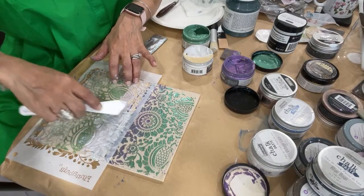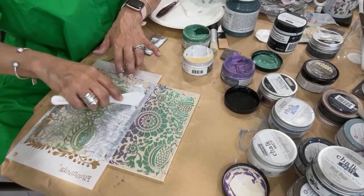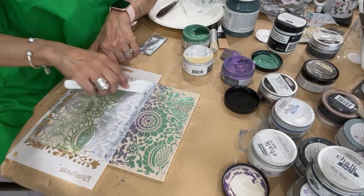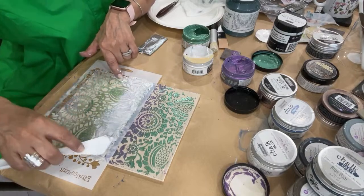Ahorita voy a ir con chopes, ya por último. So I'm going to go with chopes just to finish. And I'm going to show you how you can use it also as well, not just as a paste.